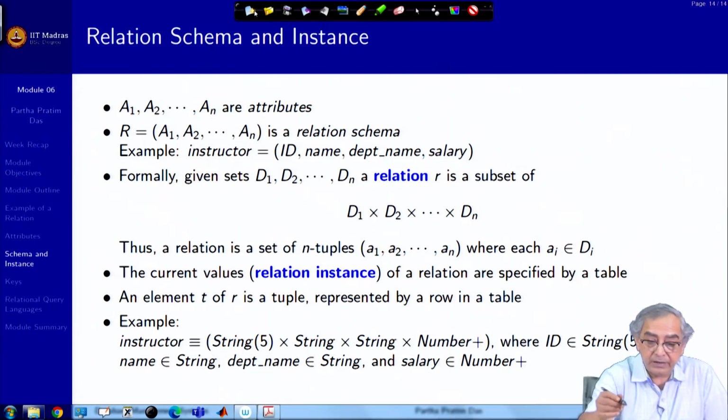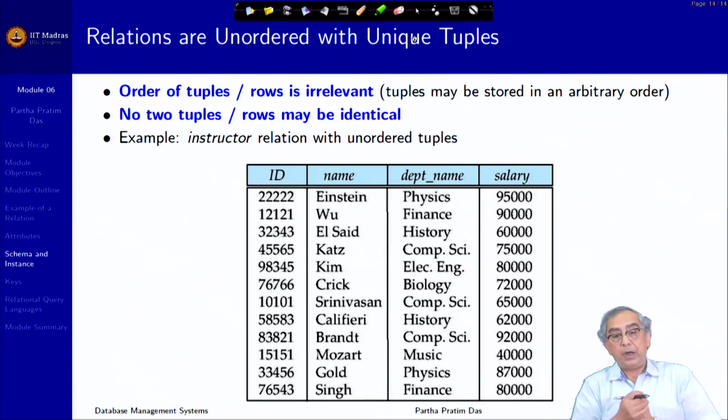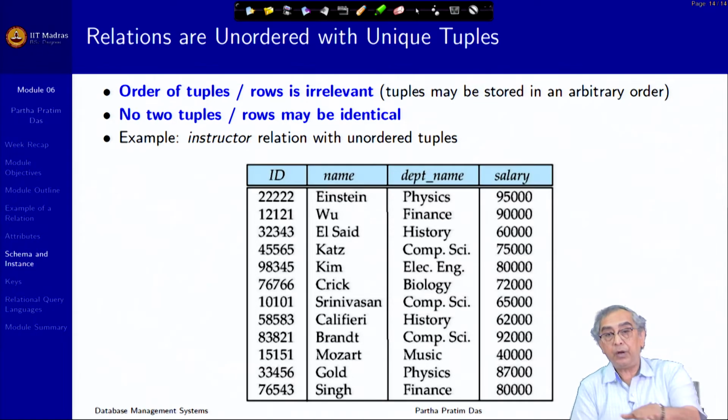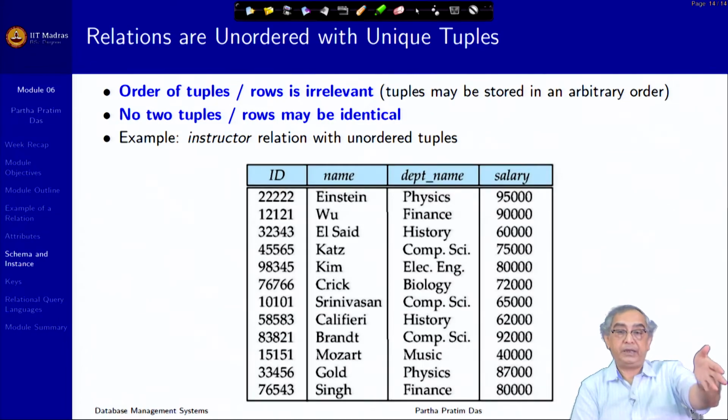I think this is easy to understand. Now this is the instance that I have, given these columns, and we are not again talking about their types. So the columns and their domains have given us a schema, and according to that schema I now have a relational instance, which is a set of tuples, a set of values that we have.